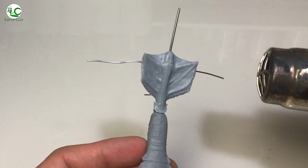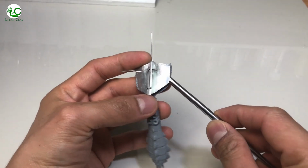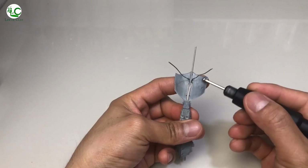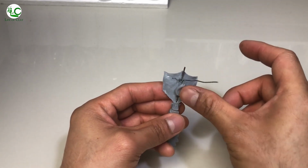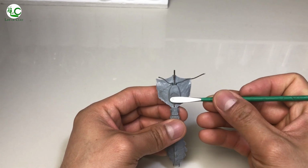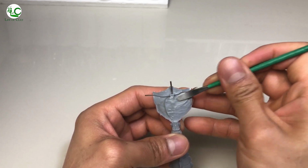And we can now cure it with heat gun. I can now pry the aluminum sheet off since its job was finished, and then grind the underside of the thorax a little bit to even out its surface. And we can now proceed in sculpting the underside of the thorax, applying some liquid polymer clay on it and covering it with a thin sheet of clay, shaping it and adding all the details.